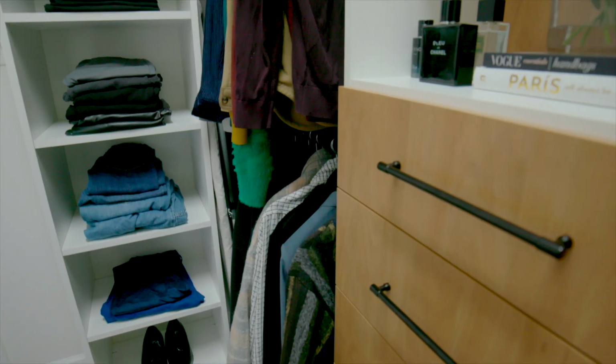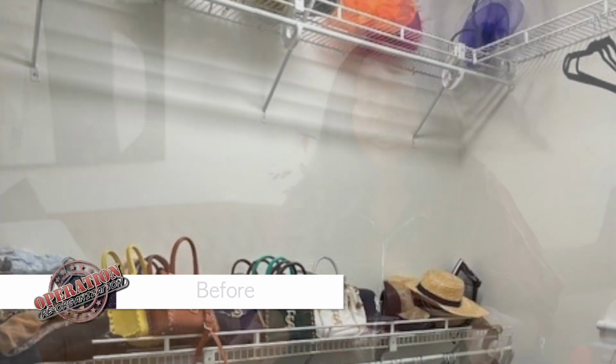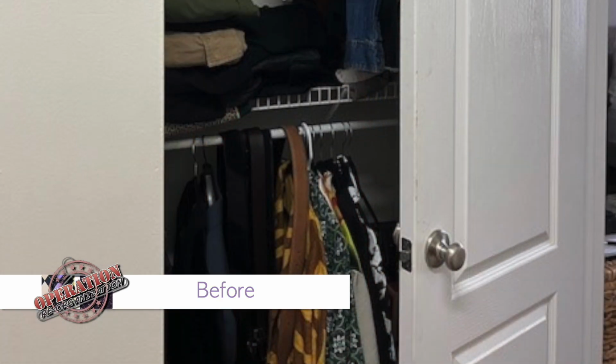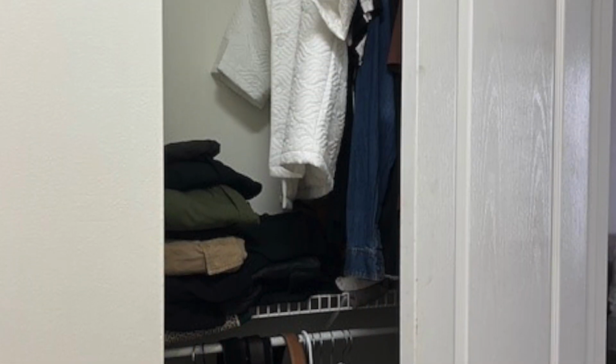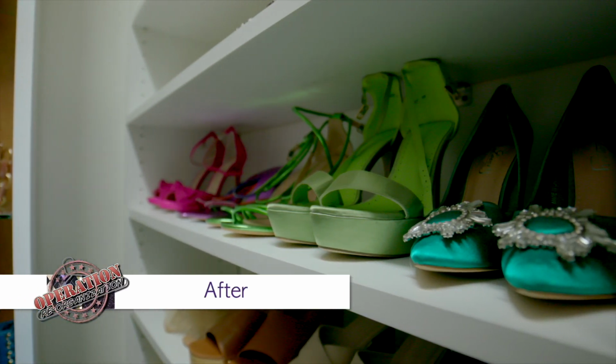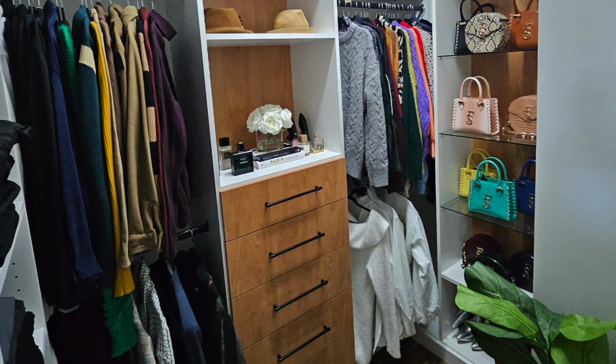Closet Factory pretty much changed my life. It created so much space for me, organization. Before, my things, we folded, but it was a big mess. It was clutter. No matter how perfect you try to color code and have it tidy and neatly, it just didn't look up to par. I'm very much an aesthetic person, so it really changed my life with organization, and I am super impressed with everything.